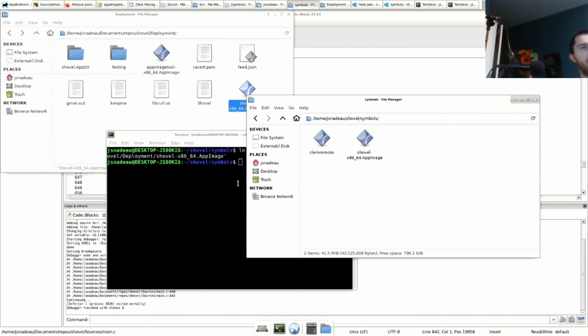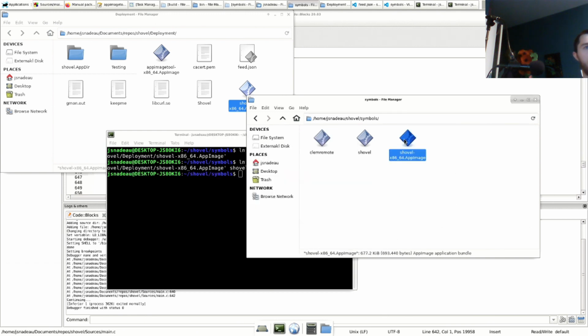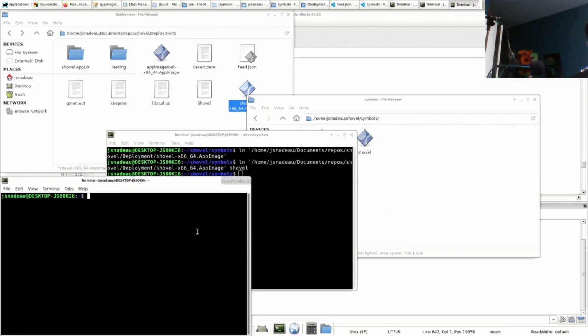Oh yeah, I need to give it a good name. Shovel. And then from anywhere on the system, I should be able to do shovel list. What?